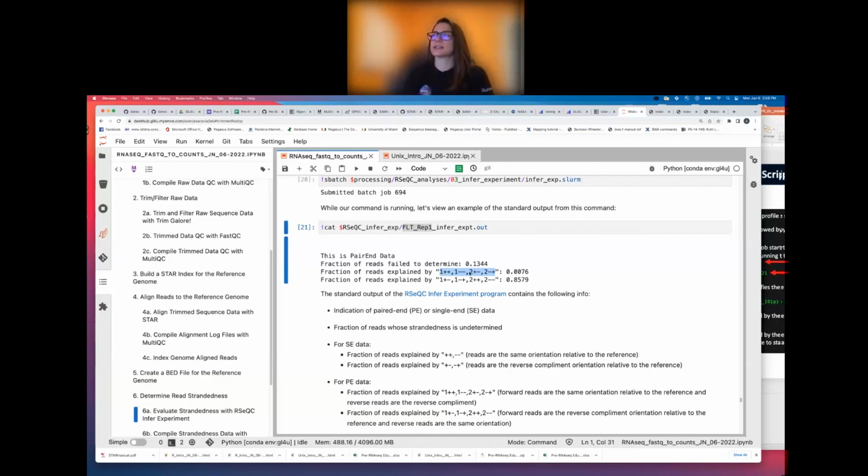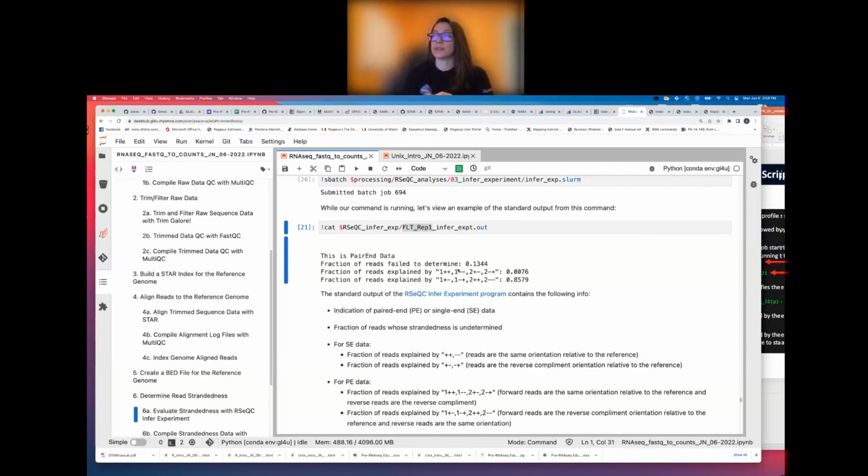So this indicates that for the forward read, if the orientation of the reference is in a positive direction, the orientation of the forward read is also in the positive direction. When the orientation of the reference is in the negative direction, the orientation of the forward read is also in the negative direction. And of course, it's always going to be the opposite for the reverse read.